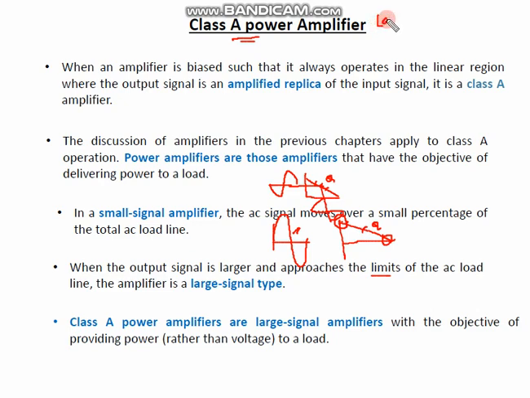Okay, so we know that this is large signal, and whenever we say large signal, it definitely implies that we are dealing with some power rating. So it should be a power amplifier, right? So we should be looking into its power aspect rather than voltage or current gain, right? Okay, now next slide.